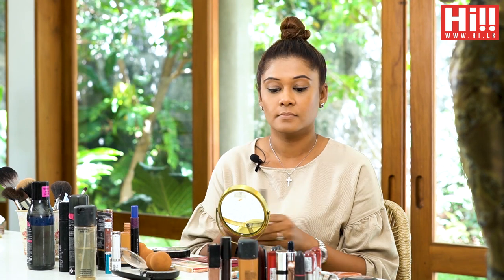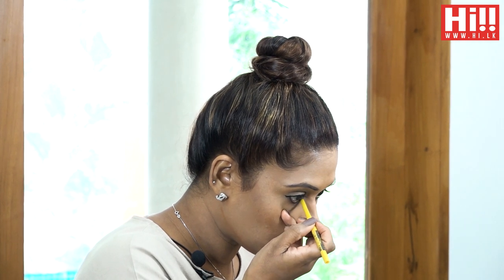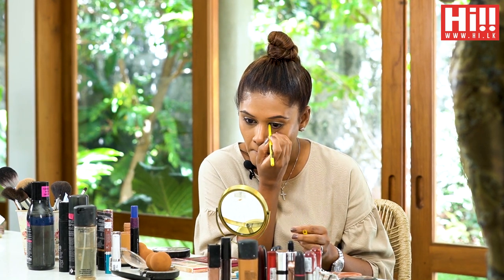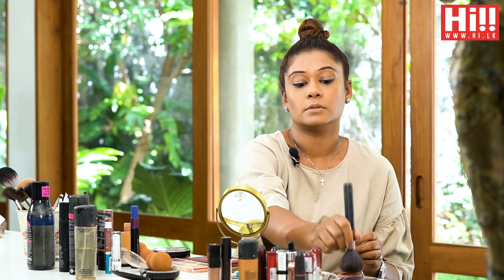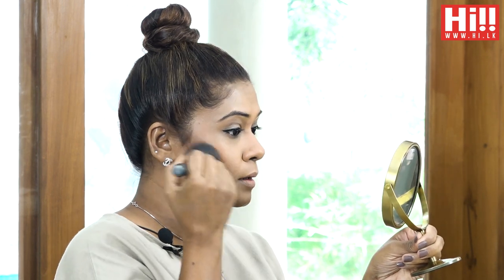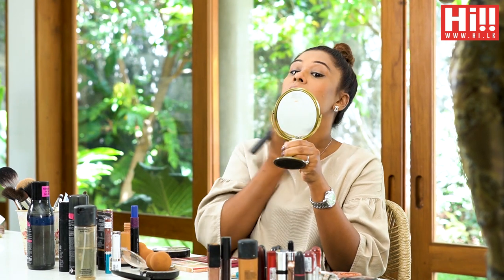Pencil eyeliner, I'll be using this. I like to smudge the corners usually because I feel it suits my eye better. Sometimes I go under there as well. Next, we'll be using a little bit of blush. If you have tan skin, then all these coral colors or more orangish tones would be best. And maybe a little bit of blush on the sides since we contoured already.